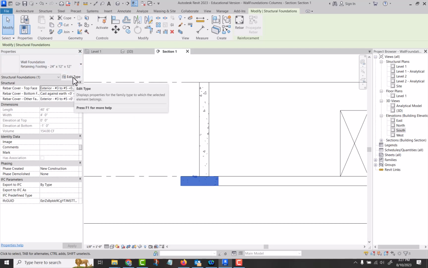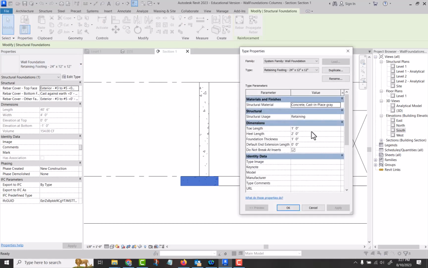So we'll go to our edit type here. And so we've got the toe, which is the distance on the, maybe I got that backwards. Yeah, because here's the exterior side. So the toe would be the interior side, which is the distance here. And the heel would be the exterior side right here.